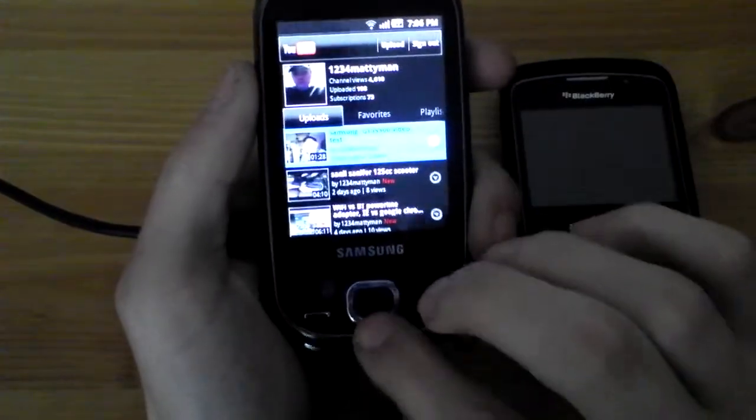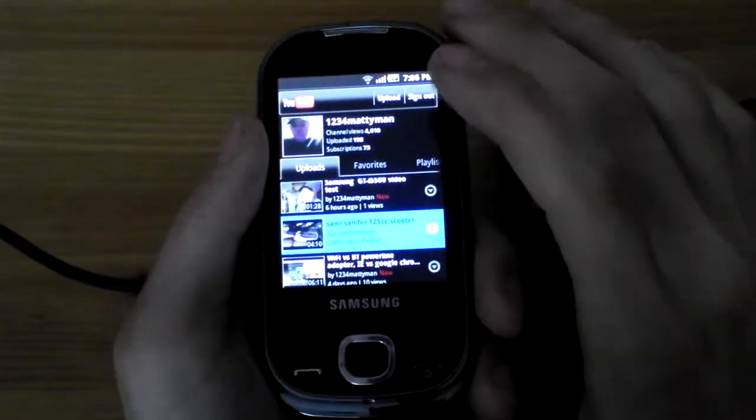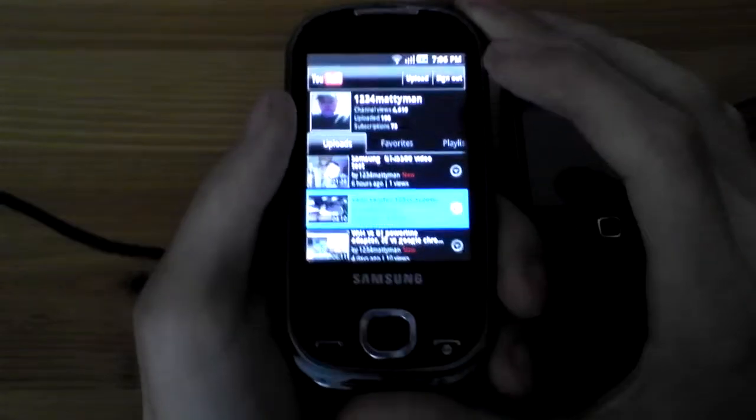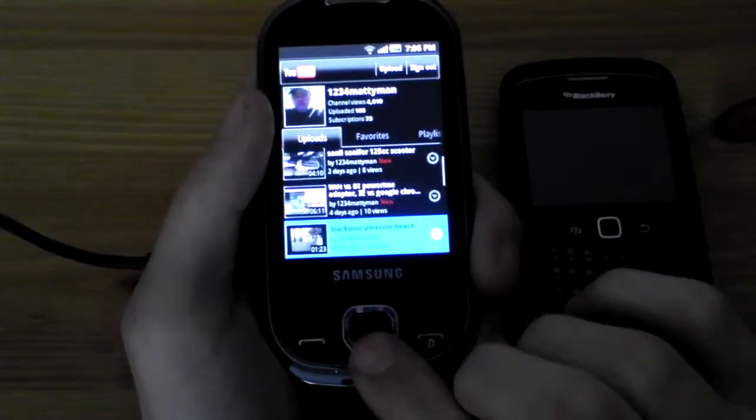Yes. My mum's nicked my Galaxy S off me and I don't care anymore. She's been a real pain with it and said, oh, I needed a phone. And so she nicked my Galaxy S off me. Well, she can have it for all I care, because I'll buy my own phones from work.